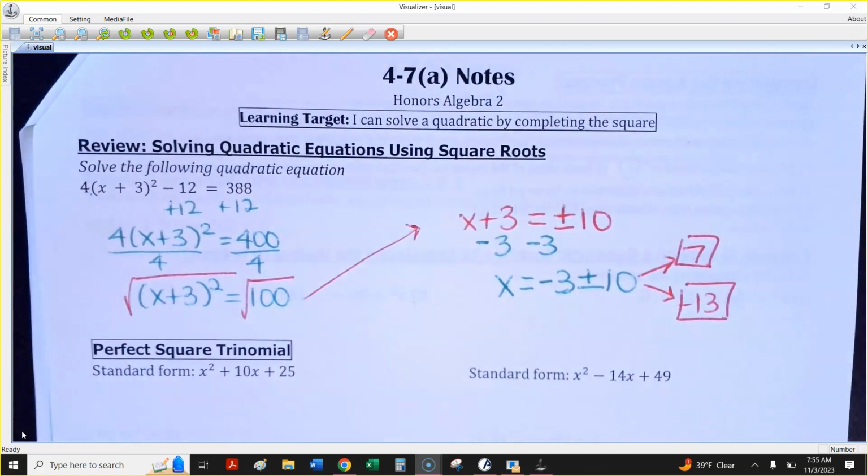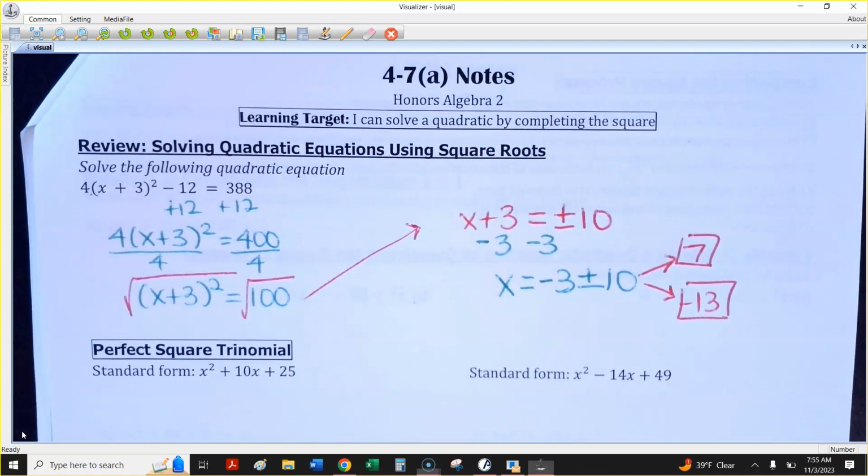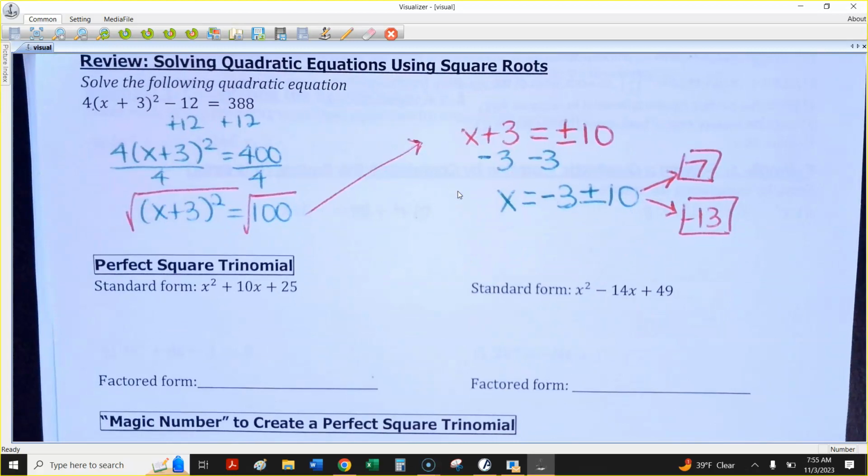So make sure if you can, go ahead and simplify that and take that extra step. Like I said, if the 10 has a radical attached to it, you're done, or if it has an i attached to it, you're done. But if it's just a plain number, you can actually add or subtract there. All right, now, like I said, most of the questions are going to end up looking like this today after we do what's called creating a perfect square trinomial.